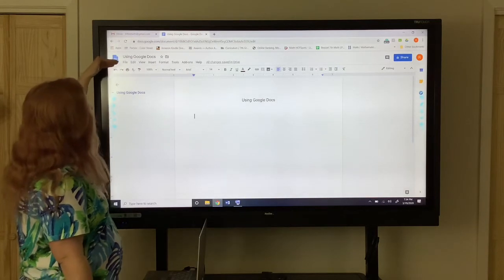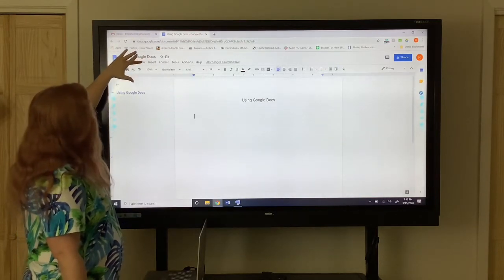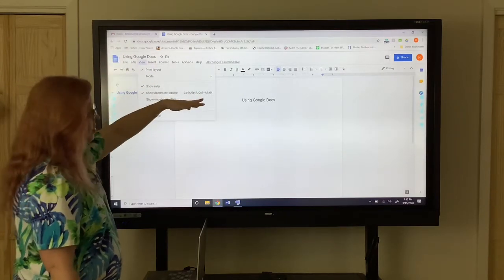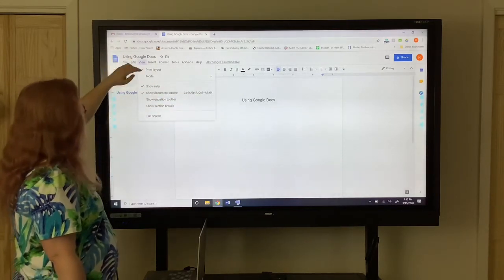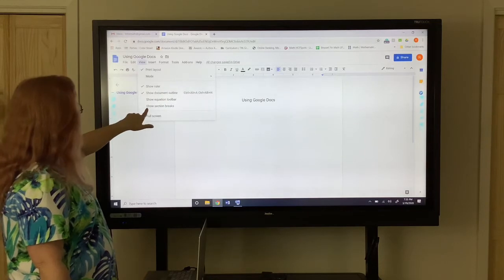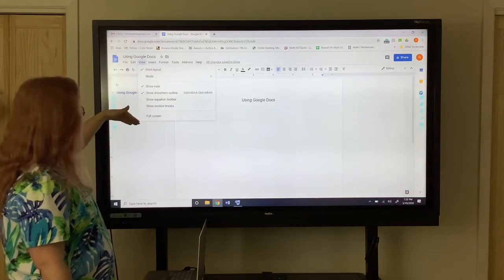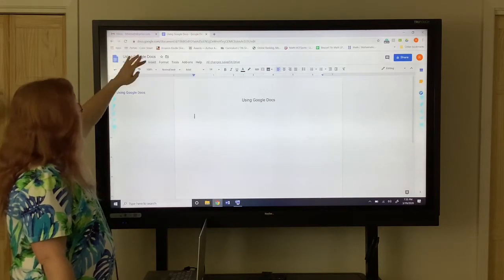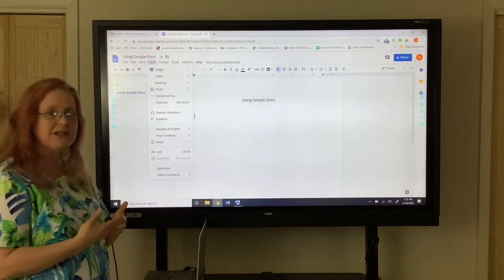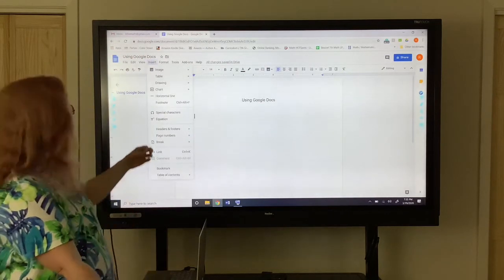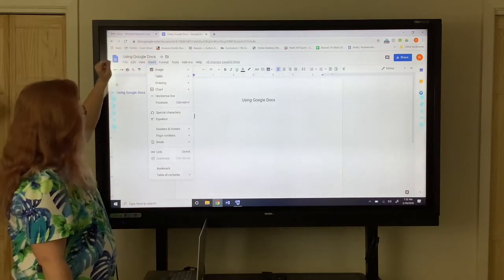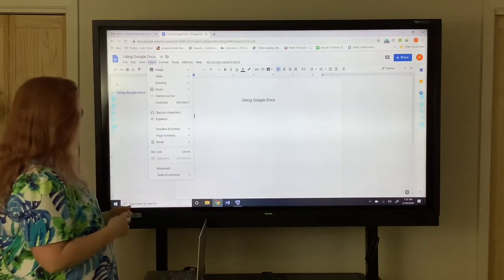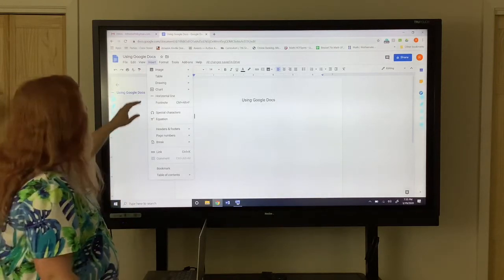Okay, so now you have your view, which is usually your print layout. You can turn the ruler on or off. It's up to you. And then this is for the equation toolbar and full screen, if you're trying to show it. You have insert, and that's basically you're putting something else into the document. Your image, a table, a drawing, a chart, anything. Your equations for the math teachers out there.